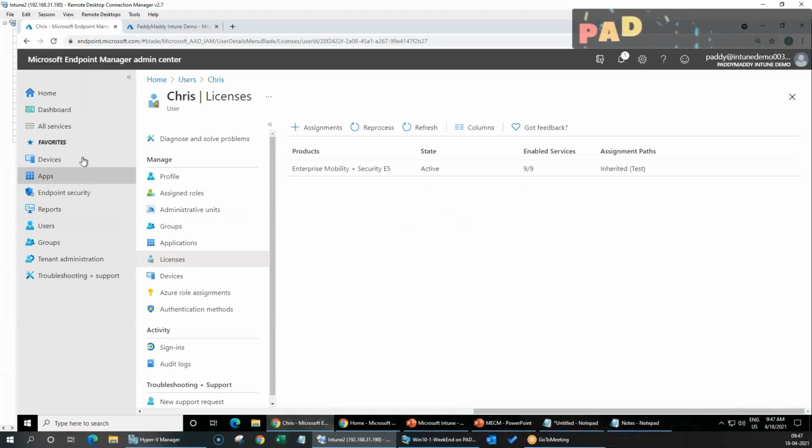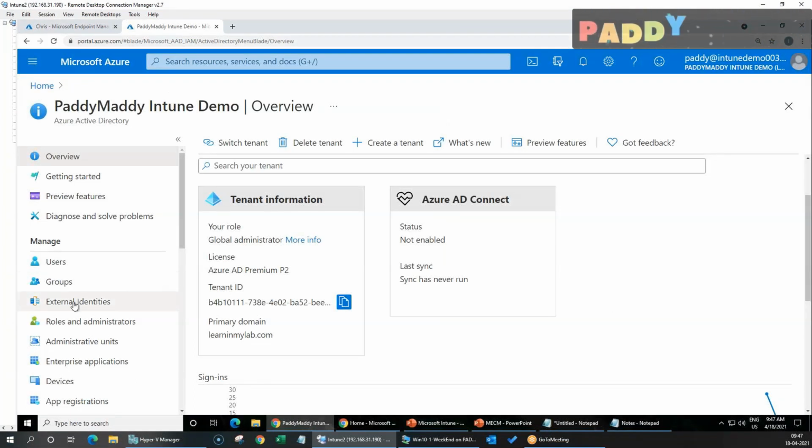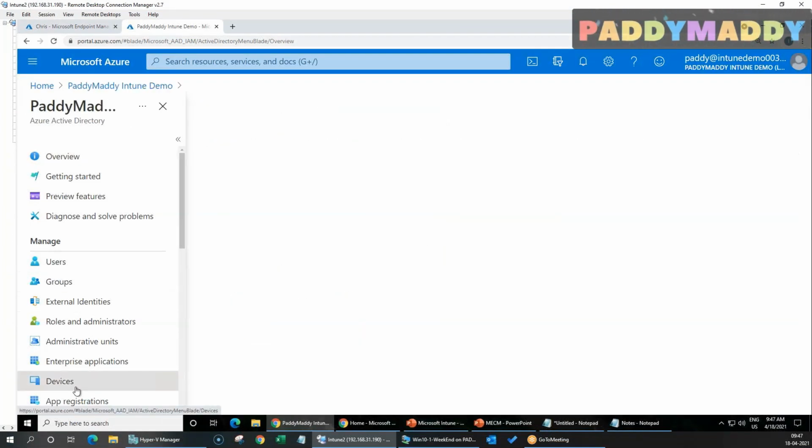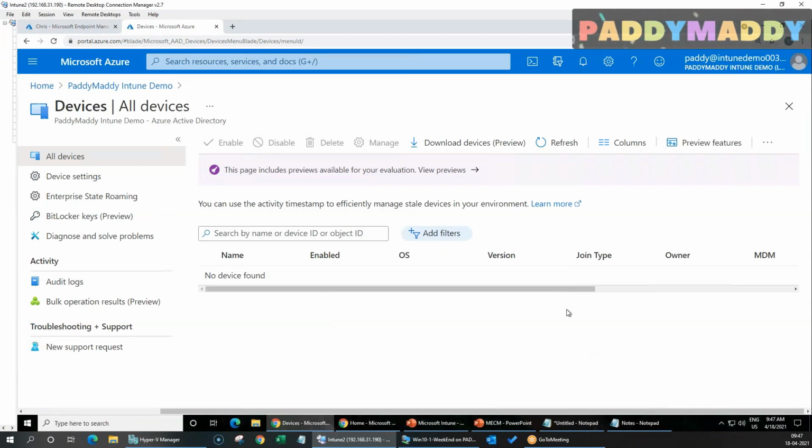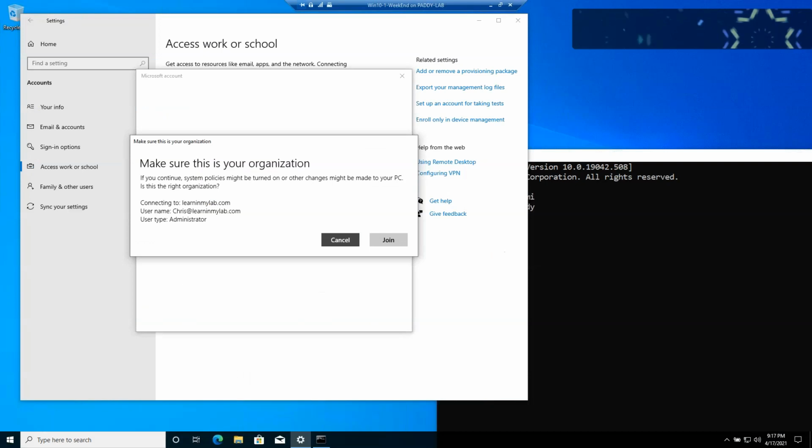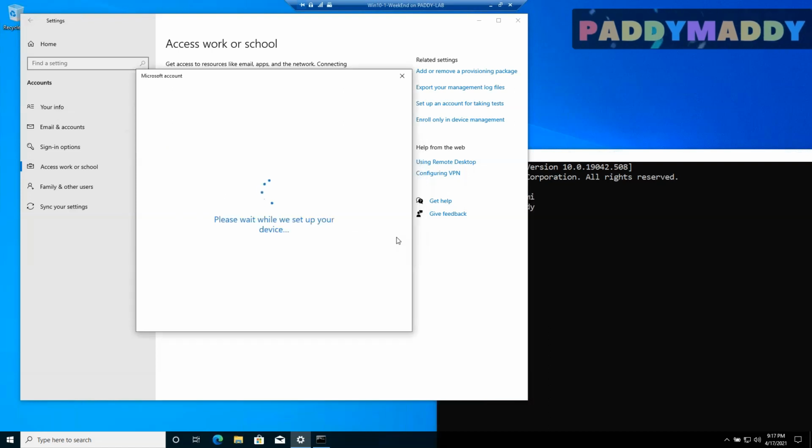So let me go back to Azure Active Directory. This is my Azure Active Directory. I'll just click on devices, and you see here there's no device, right? So I can click on join now. When I click on join, it's going to join.